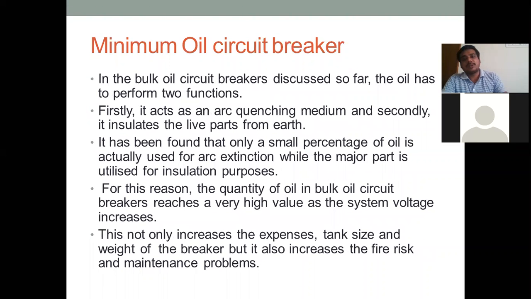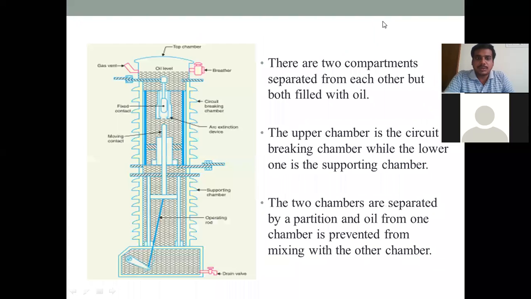The next concept we are going to see is minimum oil circuit breakers. As I told, depending upon the type of medium we use for reducing the arc, we classify the circuit breakers. If we use oil as a medium for quenching or reducing the arc between the contacts, then the circuit breaker is called an oil circuit breaker. In your topic they have given only the low oil circuit breaker, also called the minimum oil circuit breaker. Let me first show the diagram of this minimum oil circuit breaker.